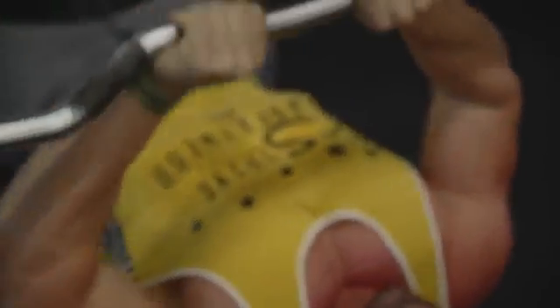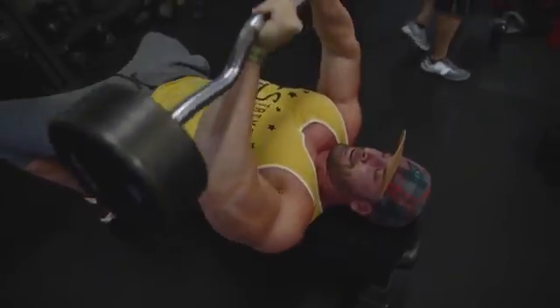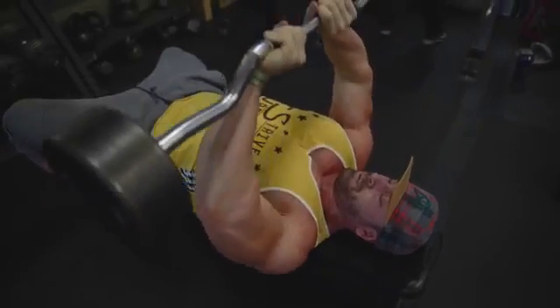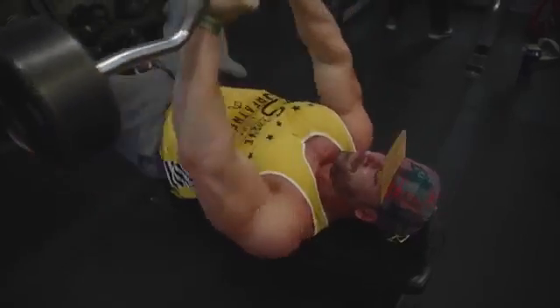Keep going non-stop: boom boom boom — fatigue on the skull crusher where it almost wants to hit your face, then push your elbows forward, rotate it down, and press it out into the close grip press. When pressing out, get your elbows out as comfortably as you can. Don't flare excessively if it hurts your upper back — keep elbows comfortable while still contracting your triceps on the way up. Five sets, 45 seconds rest.